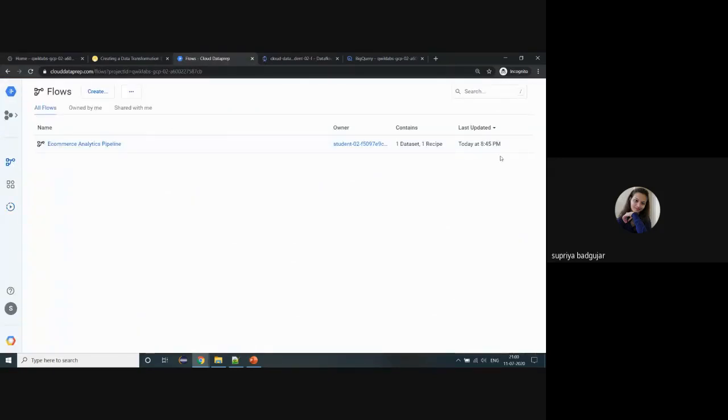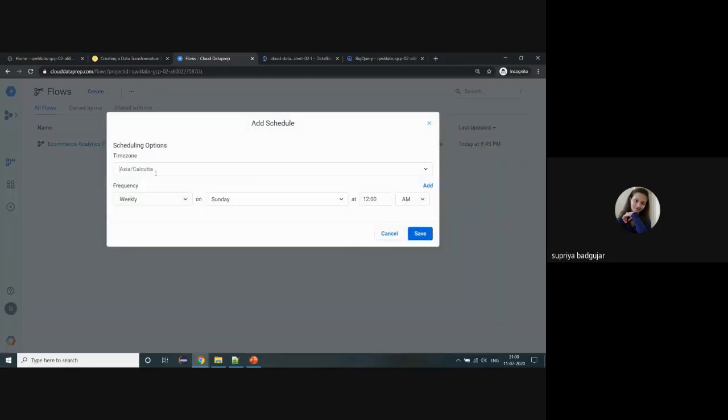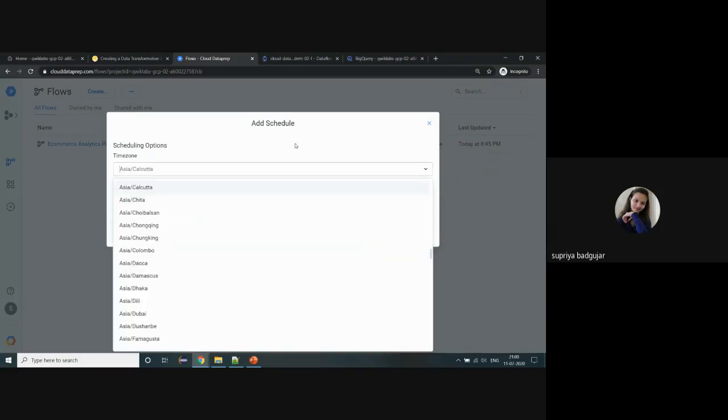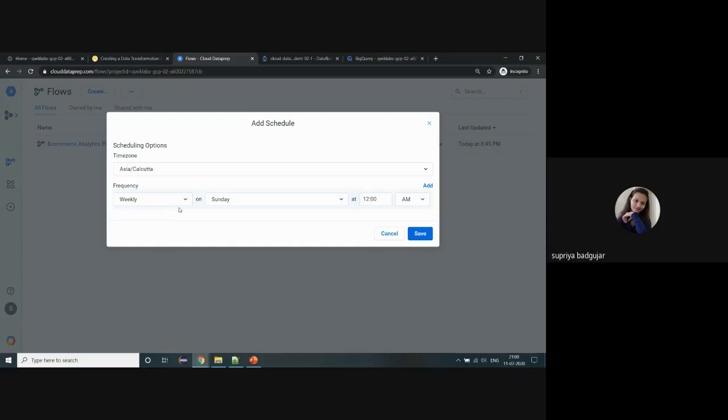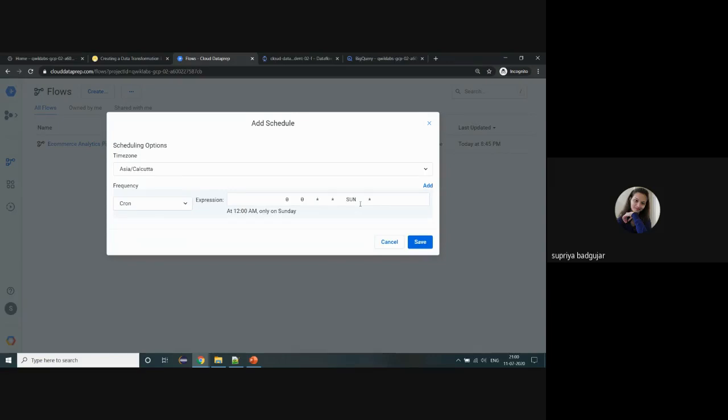Here I created a flow, right? So you can schedule the flow, and here you can specify in which zone I want to run this particular job, or what the frequency is: daily, hourly, or weekly. Or if you have a cron expression, you can specify it.